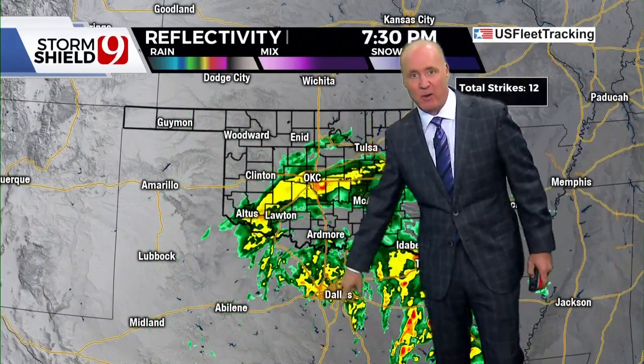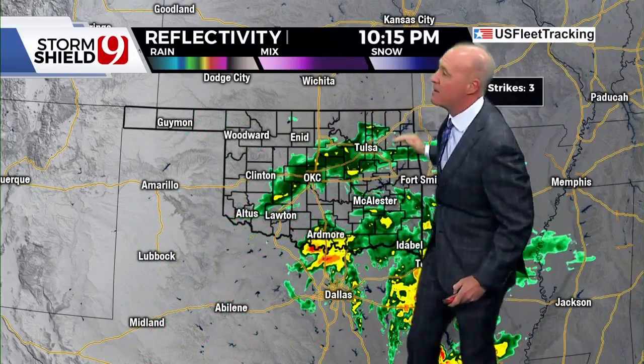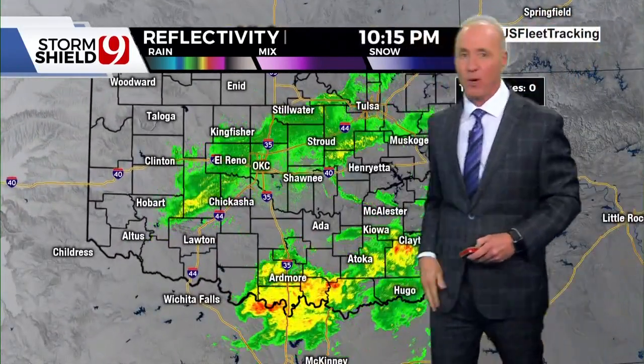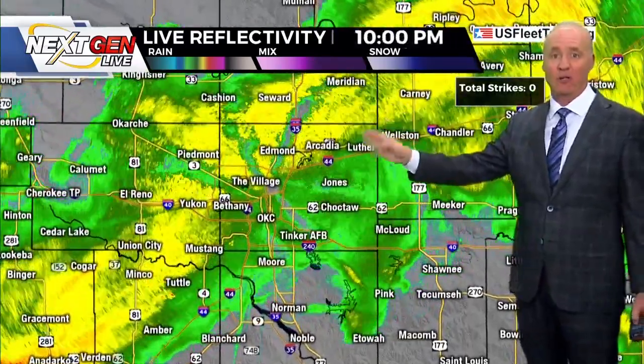The upper storm is over Dallas right now. We're on the north side, so we're getting counterclockwise flow in the atmosphere — the rain coming in from the east and then rotating around the upper low, which is centered pretty close to Dallas. This is going to pull north and east tonight slowly, so the rain will gradually — this band here — kind of disappear overnight. We'll end up with rain to our east and northeast overnight. Yale, Cushing, Kearney, Guthrie, Edmond, all of Oklahoma City is covered with light rain, back to Union City, Hinton, Carnegie. It's light — no severe weather, and there won't be any severe weather tonight. Looks quiet, except the nice rain will continue to fall.